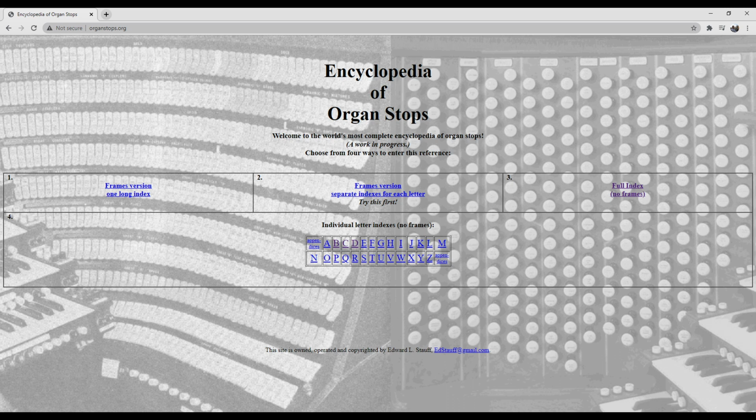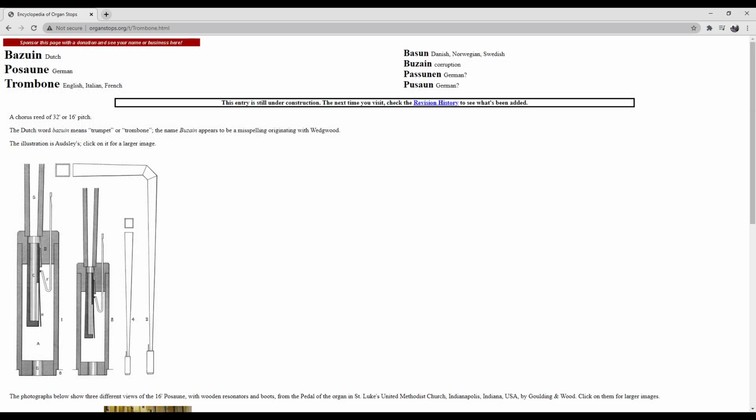The last resource of information I want to talk about today is the Encyclopedia of Organ Stops. This is a wonderful resource useful for identifying what a stop is, what it is supposed to sound like, similar stops to it, and other similar questions. A web page that you would look at contains language variants, diagrams of how the stop functions, variations of the stop, and, if available, pictures of the stop in an organ, as well as sound clips to hear a sample of how it would sound.